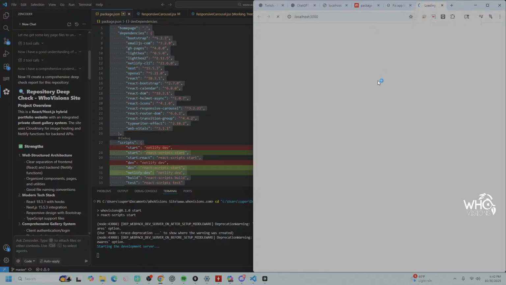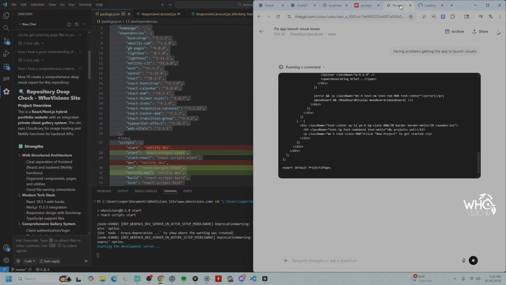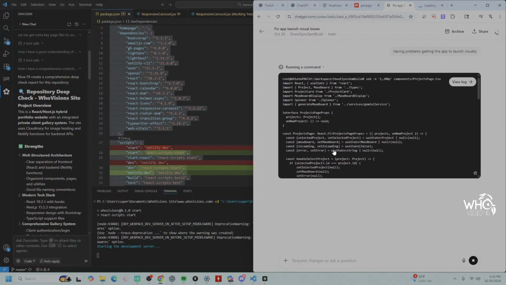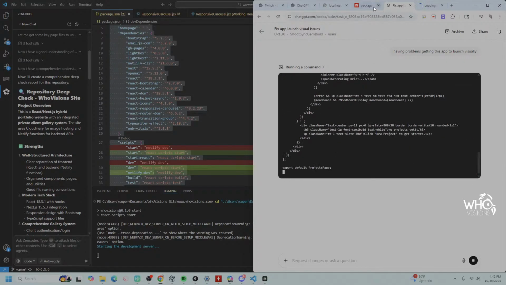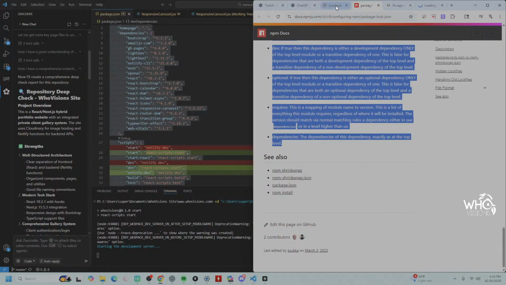Am I going to be able to see my galleries? Starting the development. Oh, I was doing stuff right now. Codex is running a command. Let's see what's going on with that repository.